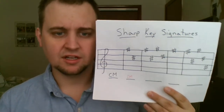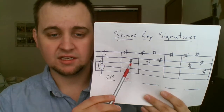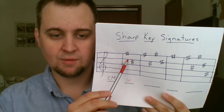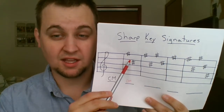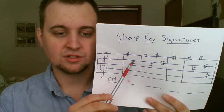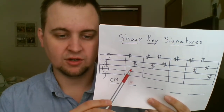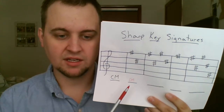Just like any other key signature, the objective is to find Do. So we have Ti. We go up here to Do. Since we're in this space, we go up to this line. So we're in a space to line. If the last written sharp were on a line, we go to a space. Okay. So we've got C sharp, Ti, and this is Every Good Boy Deserves D. Okay, so we are in D major.